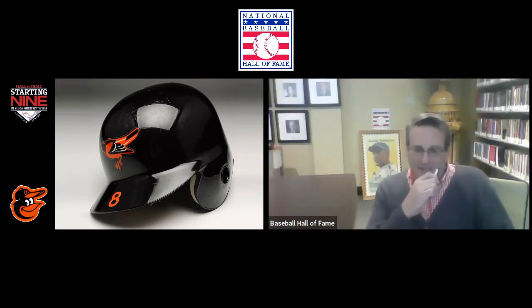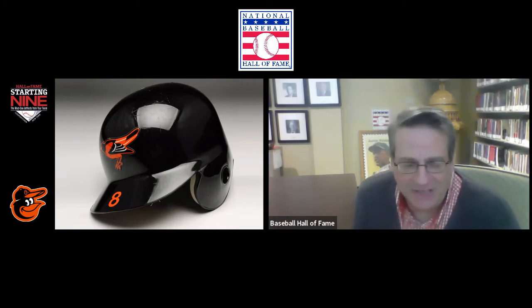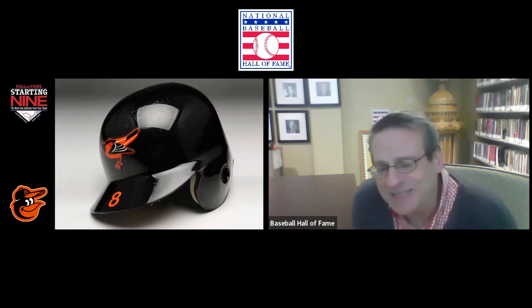I really have no idea what exhibit this is in. I could see this being in Whole New Ball Game, which is baseball from 1970 to today. I guess I'd have to guess, though, it's in the, I like to call it the records room, but that's the old name. It's One for the Books up on the third floor. So that'll be my guess. One for the Books. Is that where it is? Bruce, you are 2 for 2. It's in One for the Books.